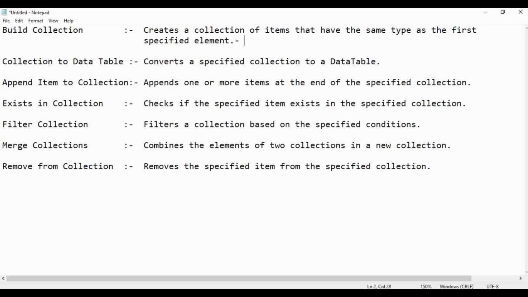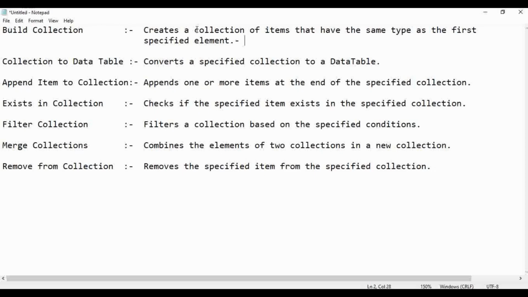The purpose of build collection is to create a list of a specified data type and to add the values. If you need to add these many values to a collection as an initialization, you can use a build collection activity and provide the necessary values to it.